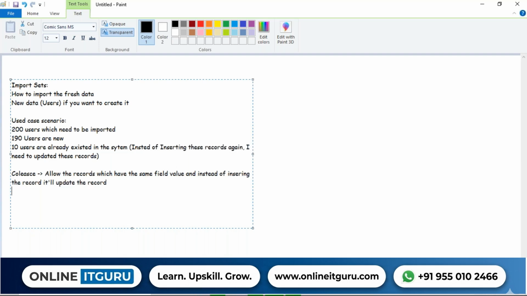Okay, so what is the unique value you think you have in a specific record? Anyone? Any unique field which I can say, hey, this field is unique, no two records have the same value.